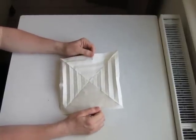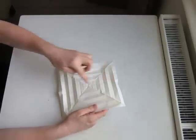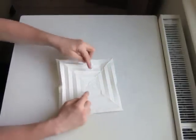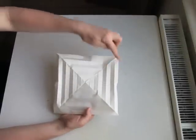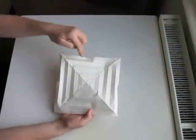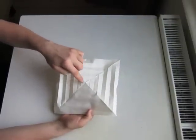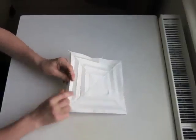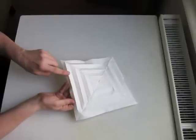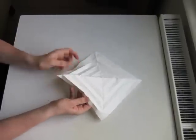What we're going to do with this: two of these sides are folded the same, and then two of the sides are the opposite. What we want to make is a series of concentric squares alternating mountain folds, valley folds, mountain folds, valley folds, all the way into the center. We're going to pick a side where there's already a mountain fold — like this one. This is folded the way we want it to be.